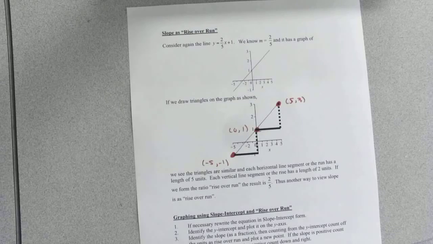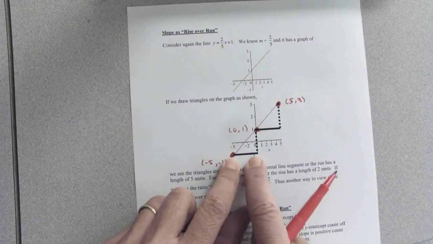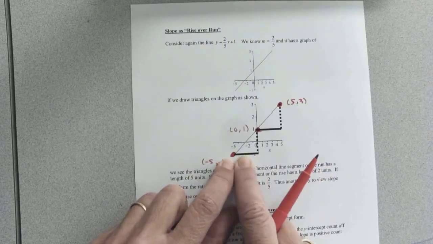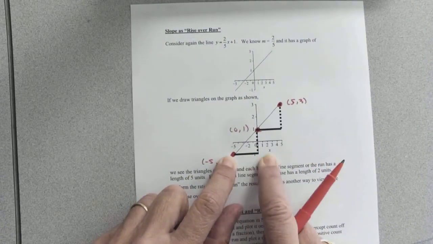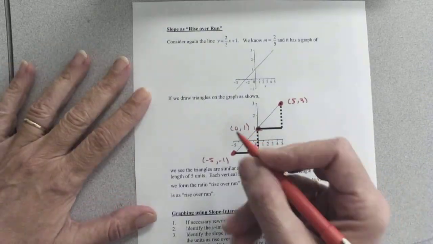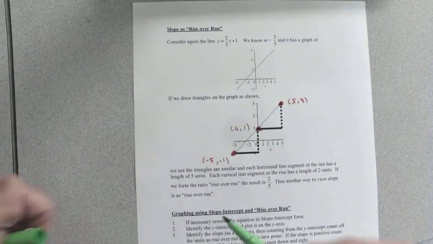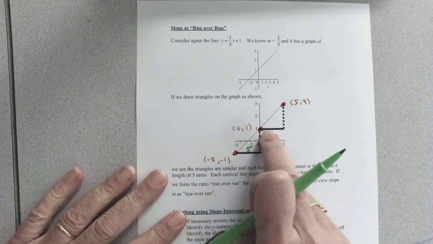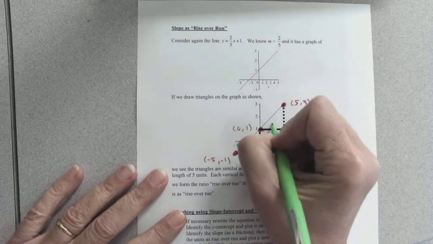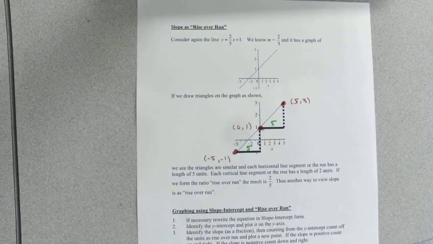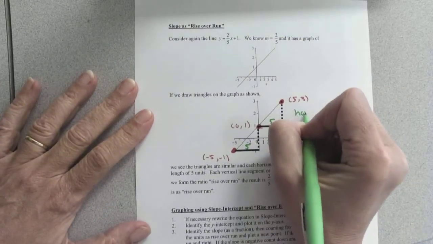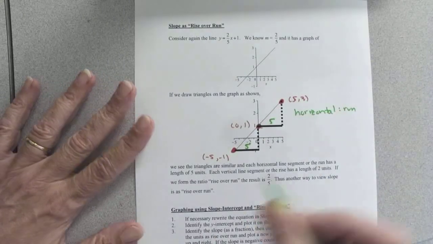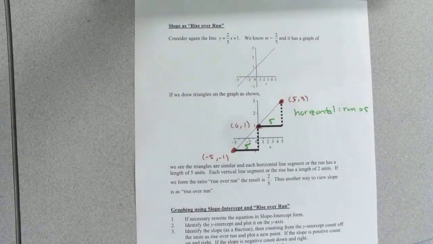But that being said, if I look at the horizontal distance each time, and I count how many spaces we went over from here to here, we went from -5 to 5. And so let's do this in green. That's a distance of 5 units. And the same thing here, from here to here, this horizontal distance, that's a distance of 5 units. Horizontal distance is called the run. And in this case, it was 5 units.